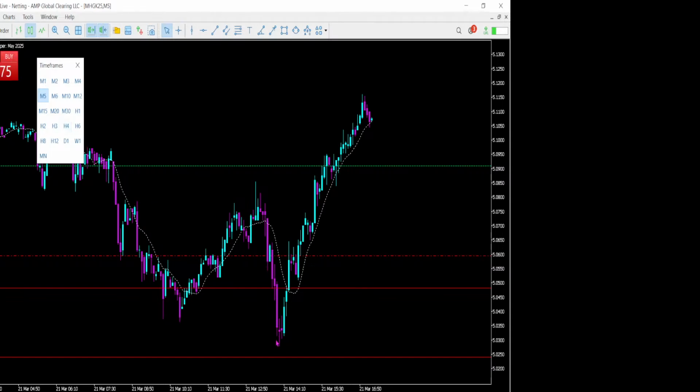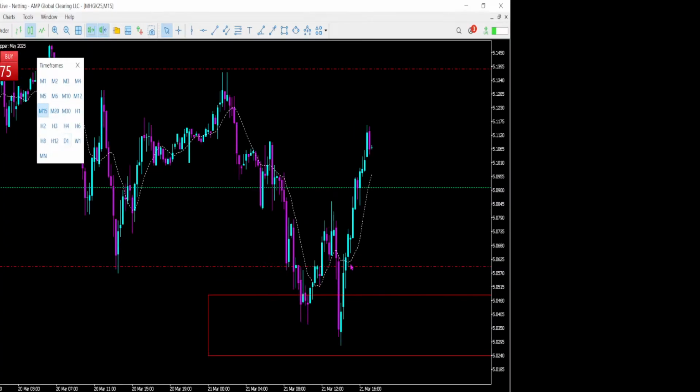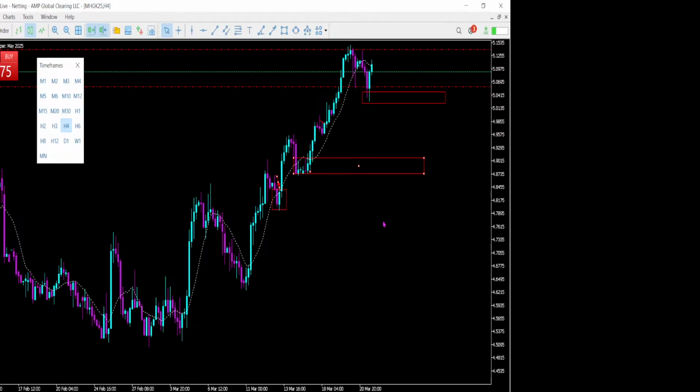Okay, so here it is on the 5-minute. Actually, we really can't refine this area any better on the 5-minute because on this last leg down, I don't really see a good place. So the 15 would have served fine for this. When this structure gets broken, then we assume that we're going back up again, and that's where I got in. Okay, but everything starts with the 4-hour trend.